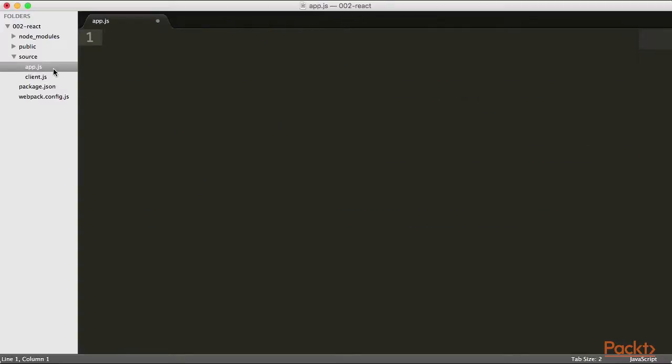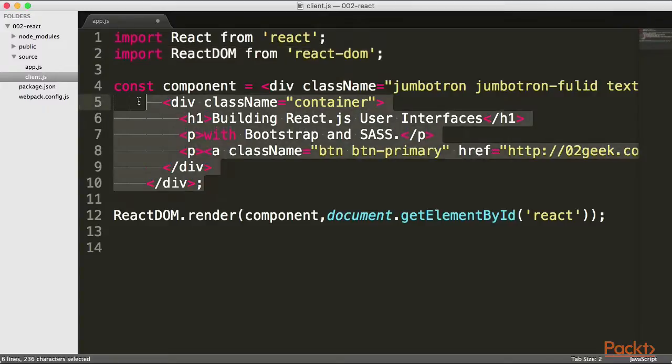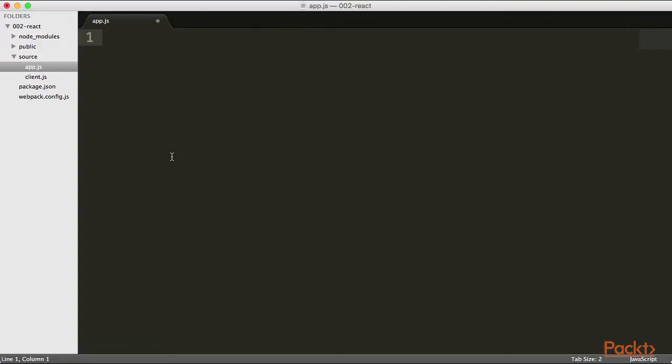But beyond that, also, for example, in the scenario of client, we only want client-specific things inside of this folder. While this app could have been generated also on the server if we were using, instead of React DOM, a different rendering, or it might have been rendered even in a mobile device. So really the first idea is to extract out the actual component itself or the logic within into a main application file.